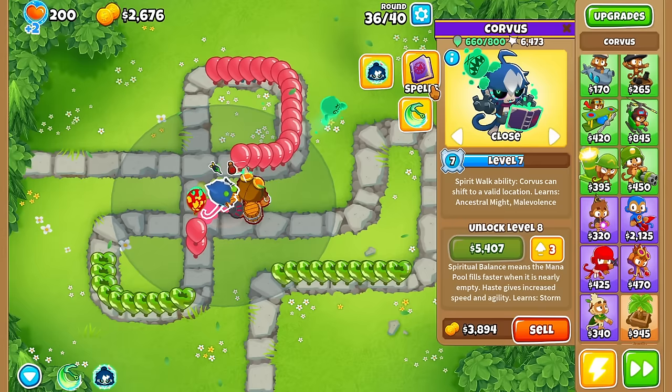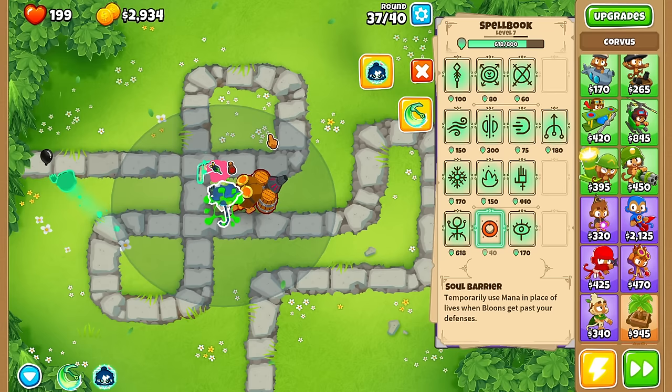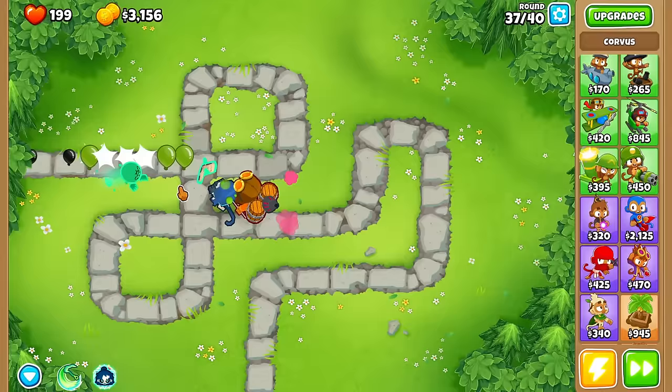Oh, camo bloons. Screw it. Let's cast the Soul Barrier instead. So, Soul Barrier is going to last the length of this ability. And what you can do is you can just tank the balloons by using up your mana. Honestly, freaking sweet. Freaking sweet, dude. I really enjoyed that. All right, Corvus.